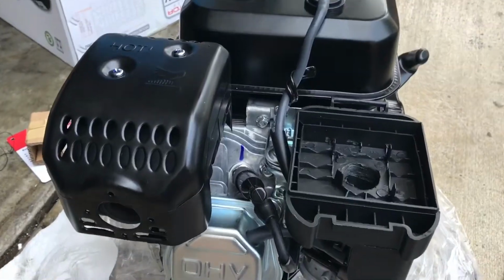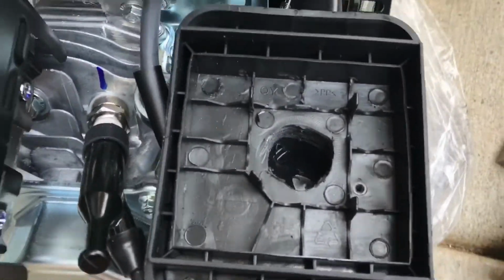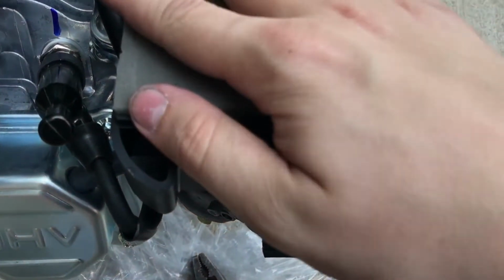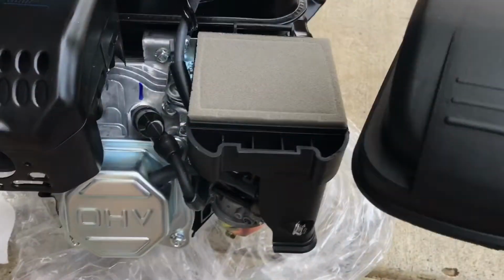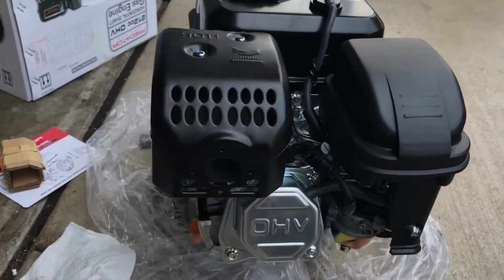airflow. Okay, so I have the factory air box back on. Looks a little bit jimmied, but that's because I didn't have the proper tool to cut plastic, so I just kind of sanded it away. It still is a larger opening, so now all that's left is to put the filter on and then just put this box back on, and hopefully it'll have a little bit better airflow now.